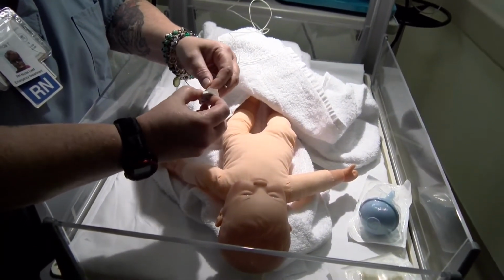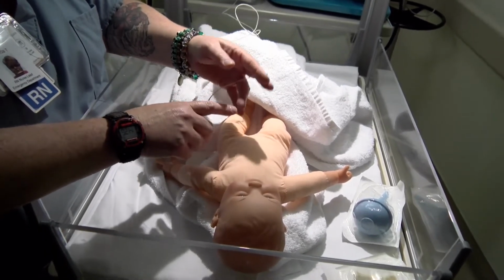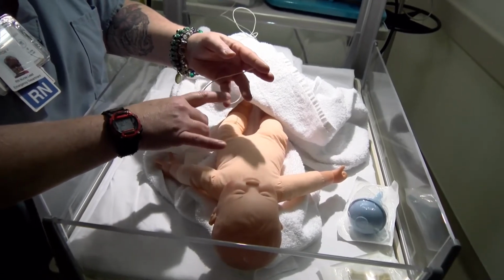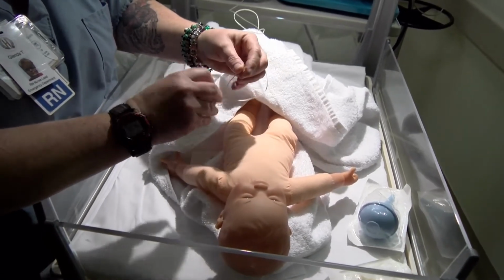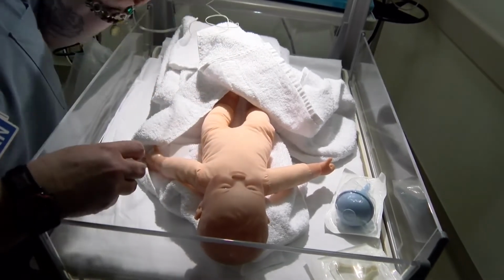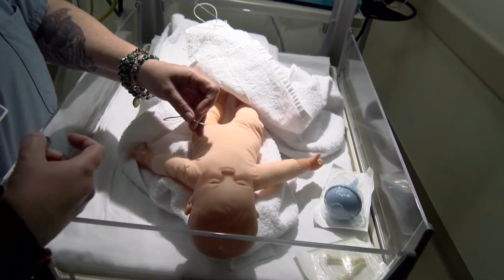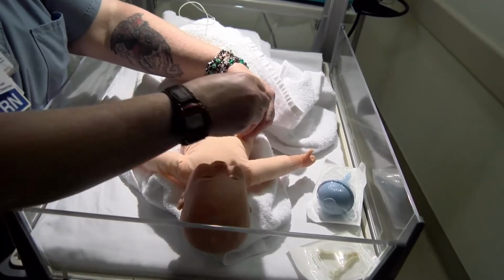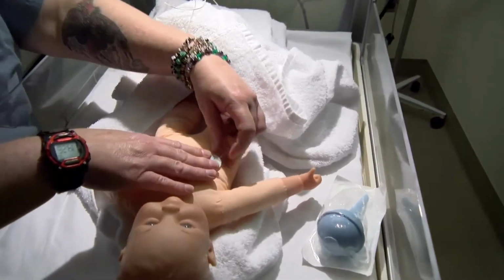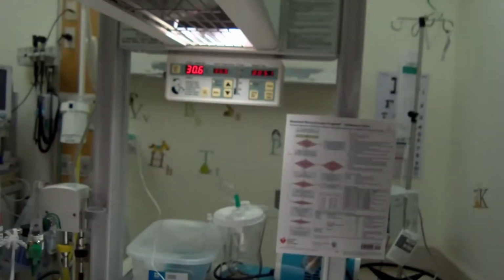Those are numbered from a scale of 0 to 2. A perfect score on the baby is a 10. Average babies are usually anywhere from 7 to 10. Anything below 7 you're going to want to consider possibly needing resuscitation. You're going to put the probe on the infant's right upper quadrant over the liver, and you're going to tape that down, and then you're going to switch this mode to servo.